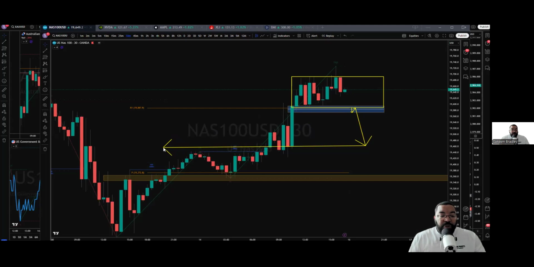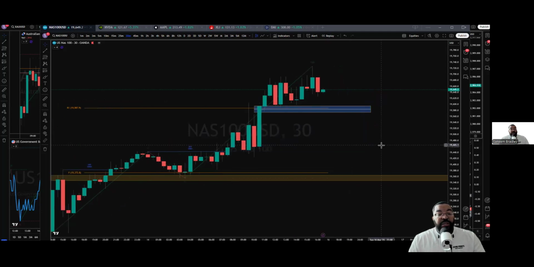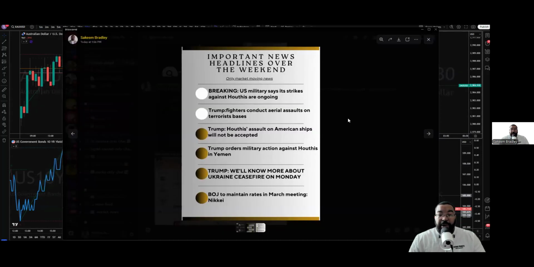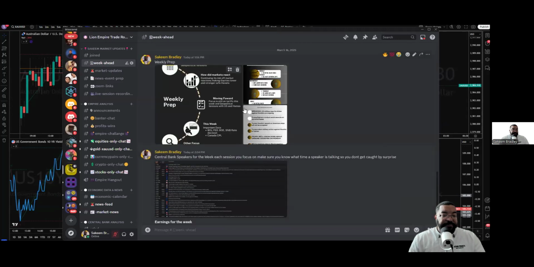So if we get breaks below support in US 30 and Nasdaq, that would be the continuation over the weekend with these escalations, these bombs getting thrown out by the US. If you want to take advantage of that, just be quick. Geopolitical tensions mean quick moves. You're going to see a spike lower, and then most likely the moves would recover, because we have a lot of things coming up this week and we need certainty. Don't just trade and expect big moves when everything is still up in the air. So just be cautious.